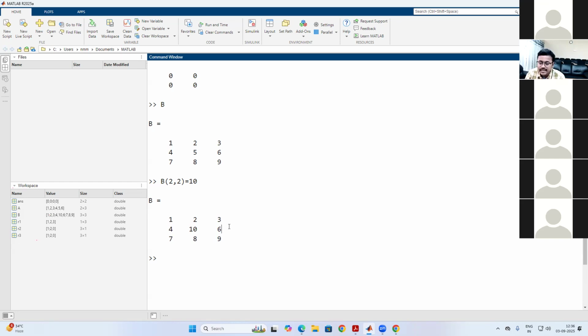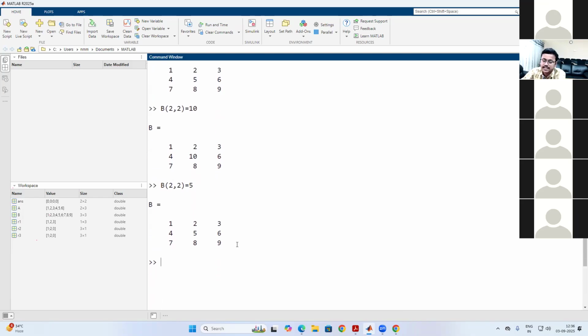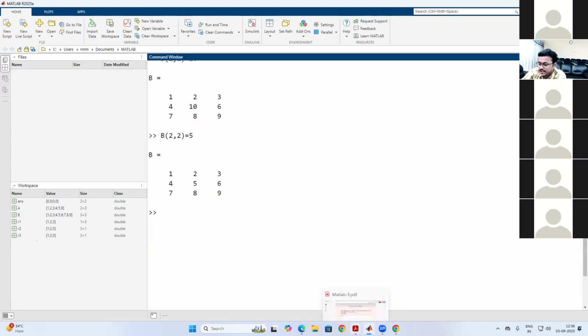Okay, in that way, if you have any mistakenly input in your matrix, you can change it simply in that way. Suppose I want to change another element, that is b2 comma 2. Now again I want to make the correction, b22. I want to make it 5. So simply it will give you the result. Now you can see I have come back to my previous matrix. In a similar way I have changed it. So this is the correction of a matrix if you need it. Okay, next.